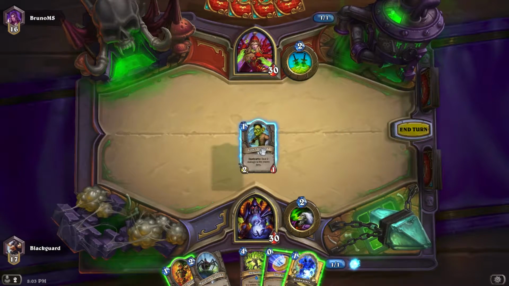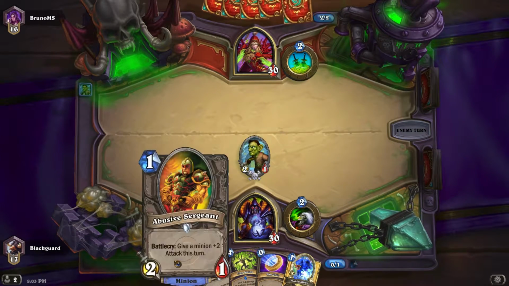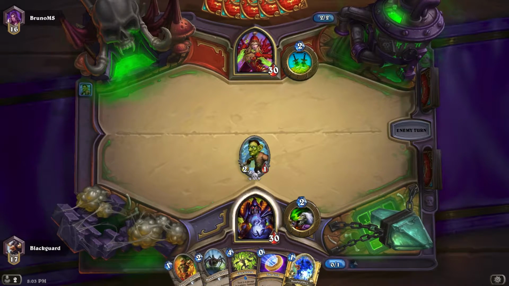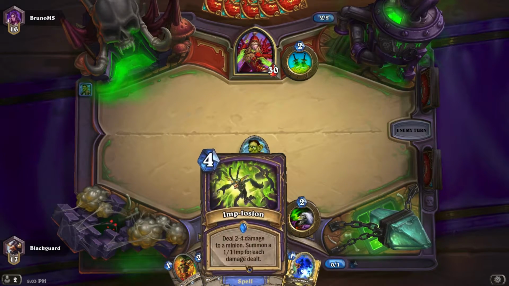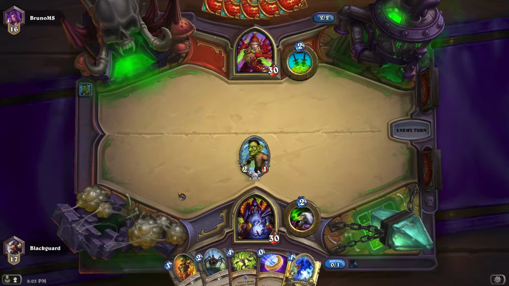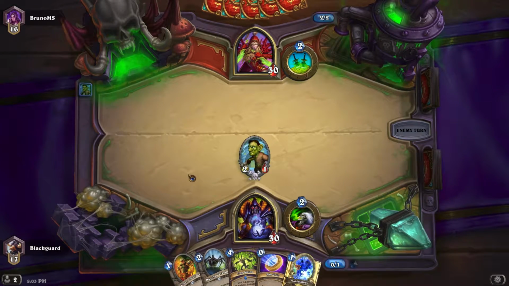Leper Gnome is a more aggressive play than the Voidwalker here, so we'll put that out. Next turn we can Abusive Sergeant to trade in if he plays anything 3 health or more. We could also just taunt up. We could play our Haunted Creeper. We've got lots of options. The thing about Zoo that I like the most is that it draws so nice. There's always some play option available to you.